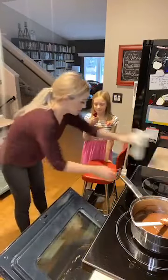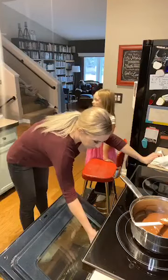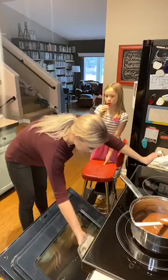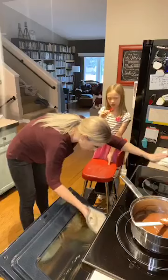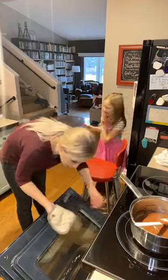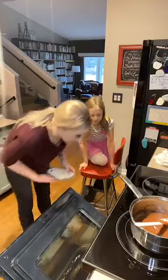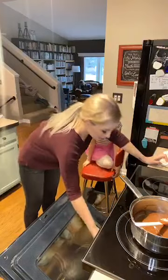All right, you guys, I'm going to just take a look at it. I'm not sure how it is supposed to be once it is baked up. It is super jiggly, wobbly. The edges are getting... I can see it going down. So good. I think Stella approves, you guys.